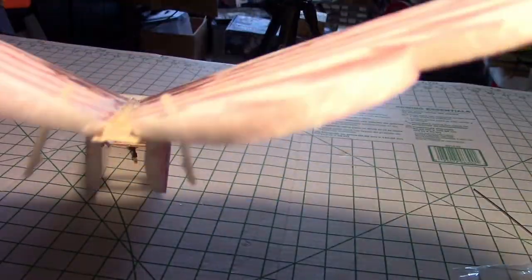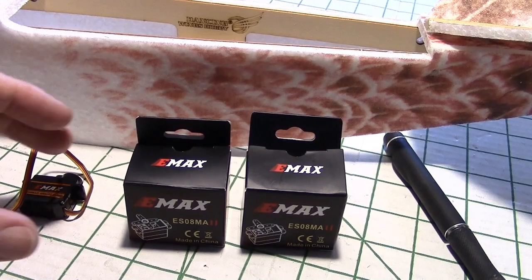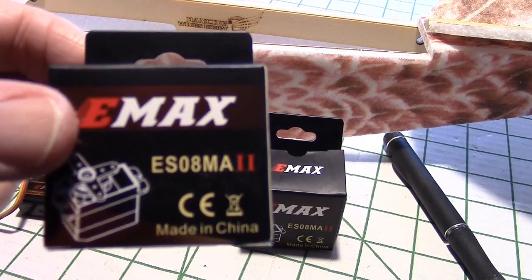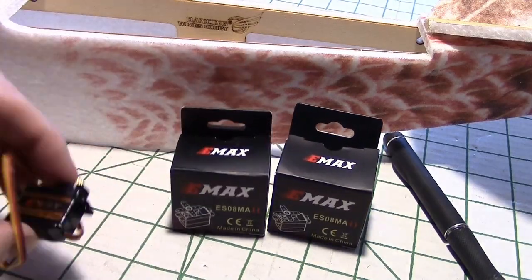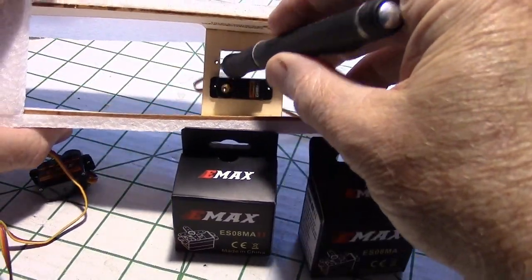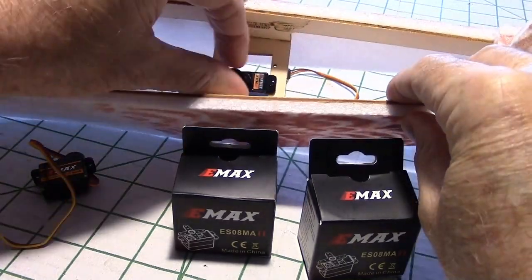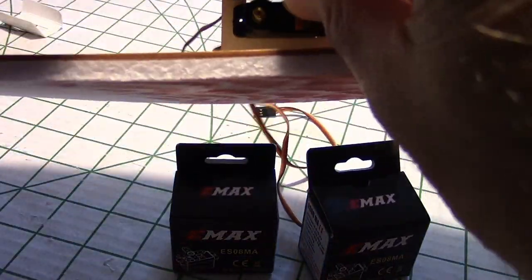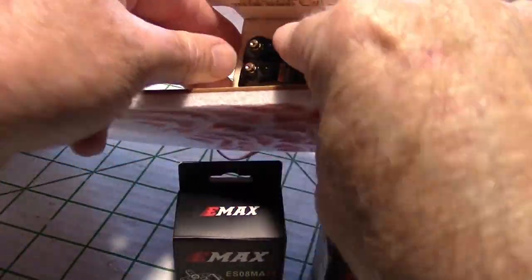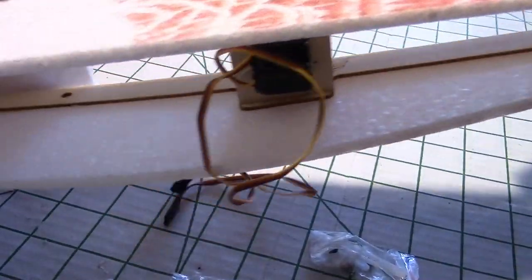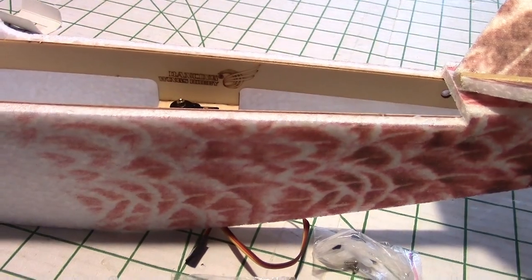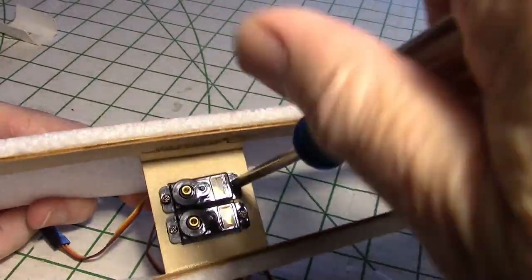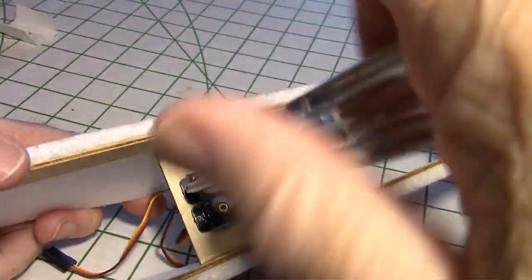So both control horns are now installed, so now let's install the servos. I'm going to be installing two of these Emacs servos, and they are Metal Gear servos. I had to shave out a little bit of this plywood to make room for them to fit, but it doesn't take much. I'm going to be placing the servo so the shaft is towards the front, like this. You'll notice I still haven't glued the bottom of the plane on because I want to keep that open for later when I do the battery box and finalize everything I'm doing now. Just screwing in the screws to hold down the servos, and they go into the plywood fairly easily.